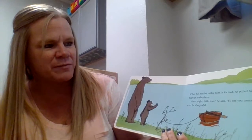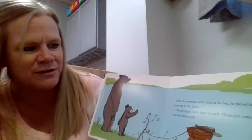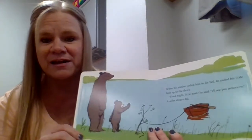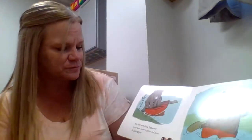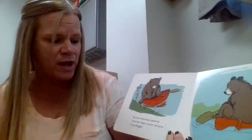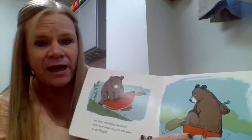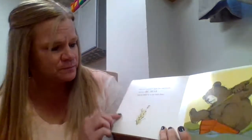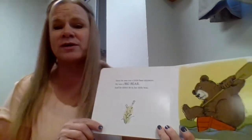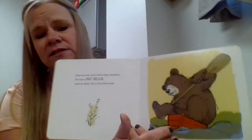When his mother called him in for bed, he pulled his little boat up to the shore. Good night, little boat, he said. I'll see you tomorrow. And he always did. But then something happened. Little Bear began to grow and grow. He got bigger and bigger. Soon he was not a little bear anymore. He was a big bear. And he didn't fit in his little boat.